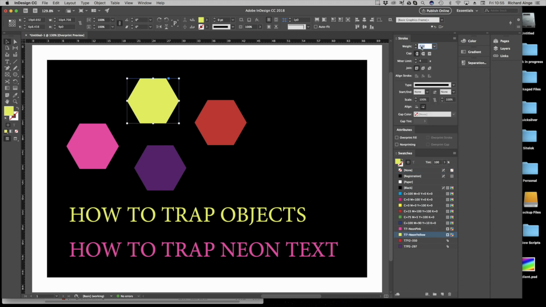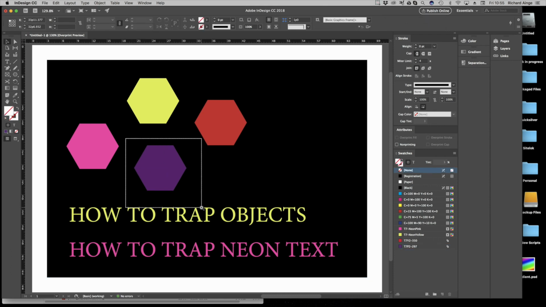So on this one I'm doing 0.3mm. I'm going to put it to the outside, overprint. And obviously depending on how complex your design is will depend on how much trapping you want to do, which is why sometimes the default settings that are already in there actually work to your better advantage because it's a lot faster. So again, this one's 0.3, and put to the outside, and we're going to overprint that stroke. So in each instance we're using the same colour.